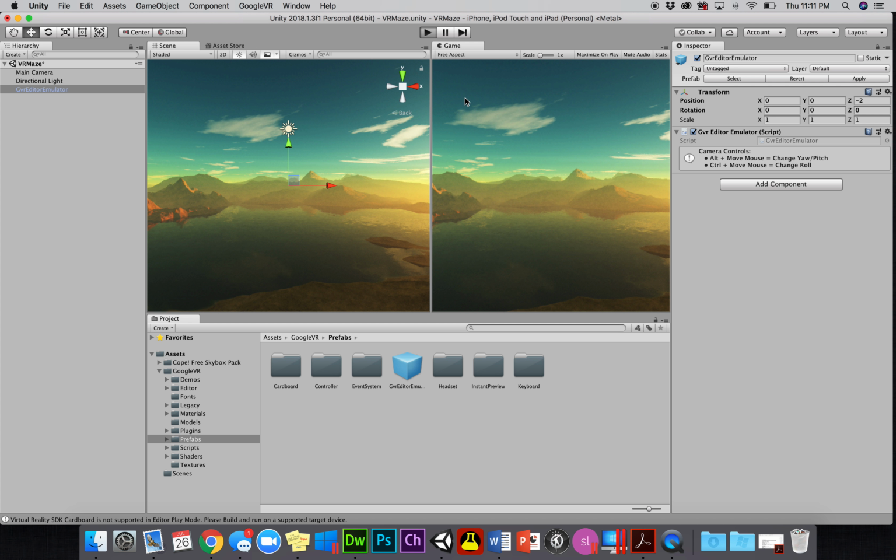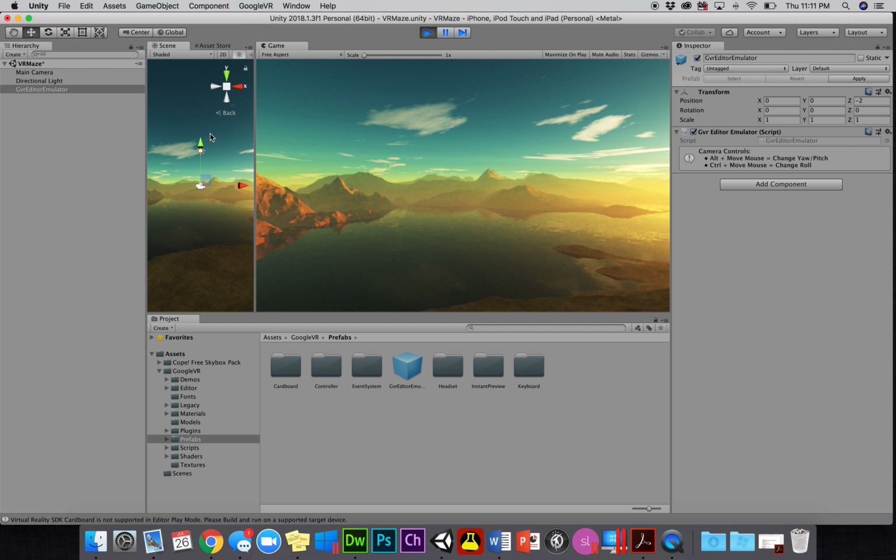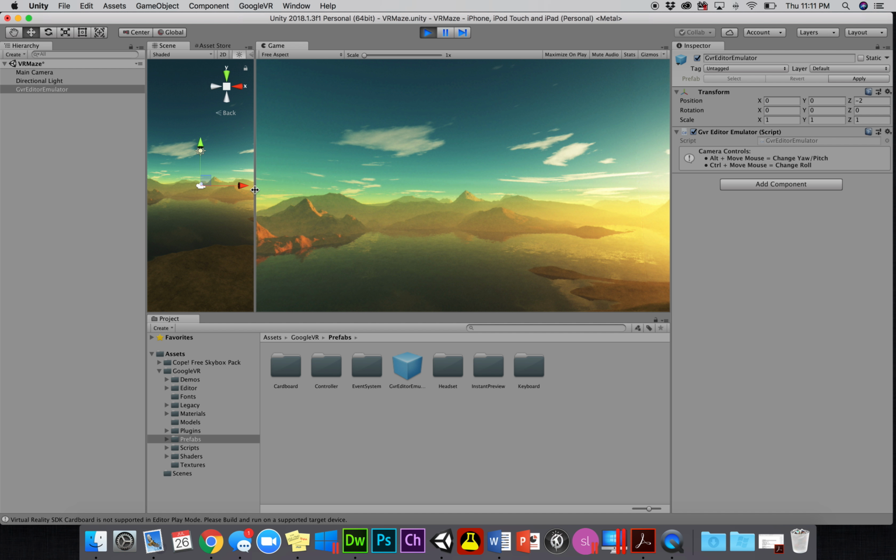Now when I preview it, I'll make this just a little bit bigger for you. You can see that I can look around. See that? Just by putting that skybox in there, I've created a pretty nice VR looking thing here. Arizona, maybe? I don't know where we are, but it's nice. Nice little sunset and all that.